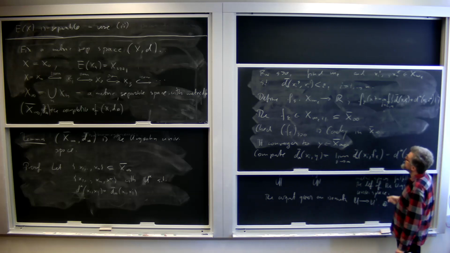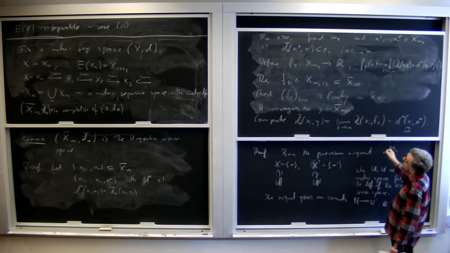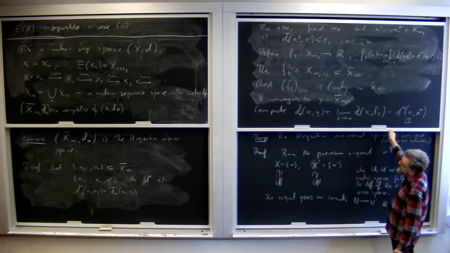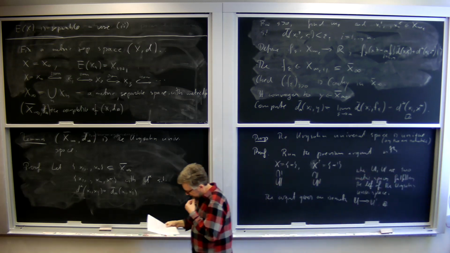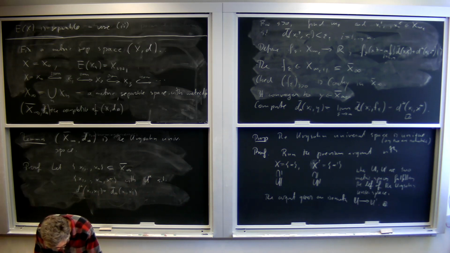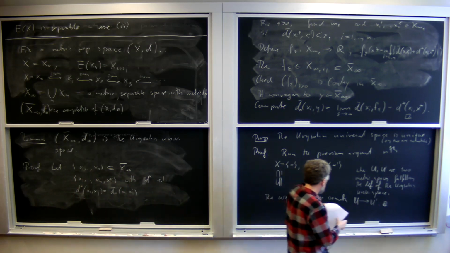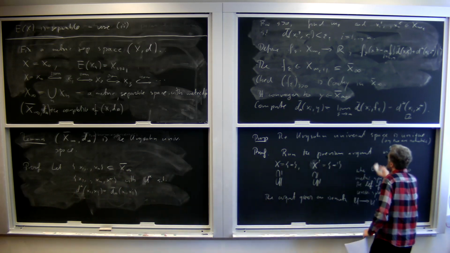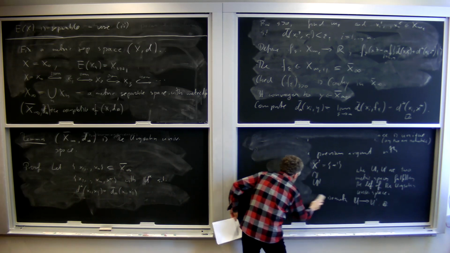And then there are some things to check, like Cauchiness, like this computation here. But okay, that's how it goes. So this is the Urysohn space. And then, okay, so fine. So what do we do now with this? What does it have to do with Polish? Let's analyze it a little bit more.